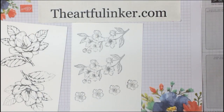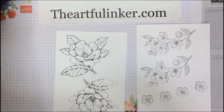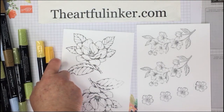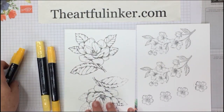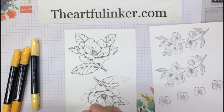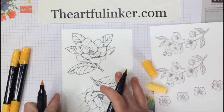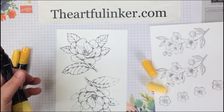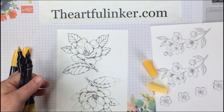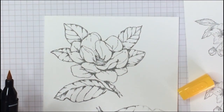Stamps and ink out of the way, and now we're going to color with Stampin' Blends. So I've got a number of these over here, and I'm just going to drag them in to where I can reach them. I'm going to start with the Daffodil Delight, Light and Dark, and the Mango Melody. I like to color primarily with my brush tips. You may prefer the bullet tip. Try them out and see which you like best. I'm going to zoom this in so that I can come in closer and you can see what I'm doing. So let's make sure I've got this in frame.